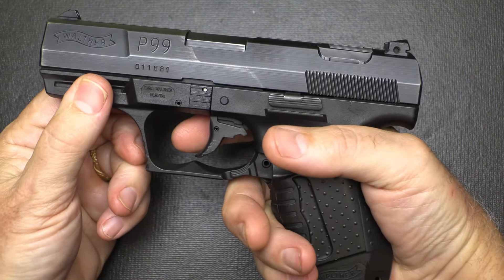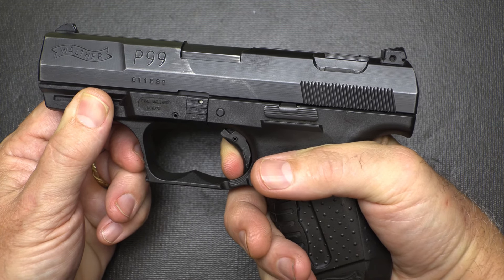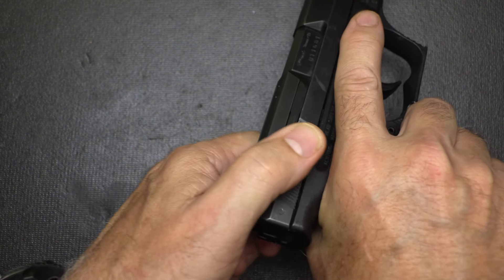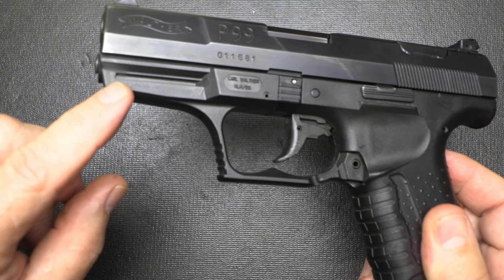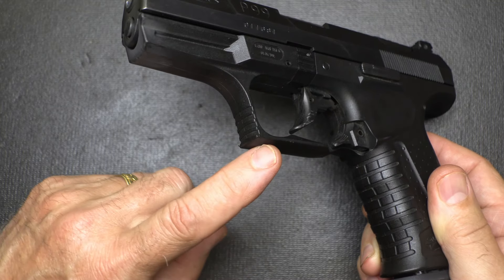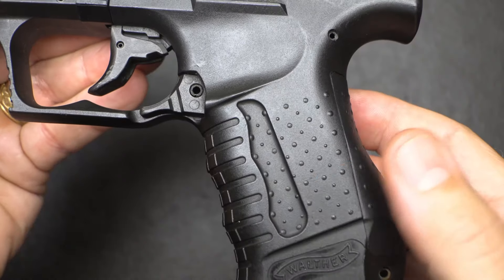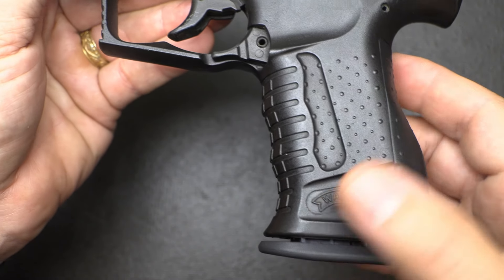One thing I've noticed is that when I pull this trigger, my finger ends up riding on the trigger guard, and if you shoot it a lot it will wear on your finger. The slide serrations are very low — just on the lower part of the slide — though they do grab pretty well. The Picatinny rail on this model is proprietary, though later models have a standard slot like a Glock. There's a squared-off trigger guard with serrations. The grip is very minimal and similar to the original Walther P-22, with little pyramids that are very muted.